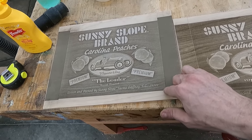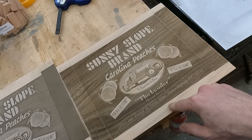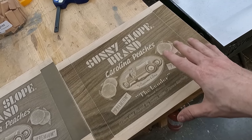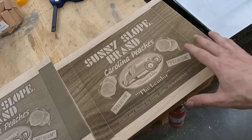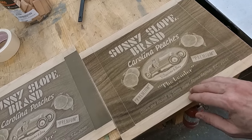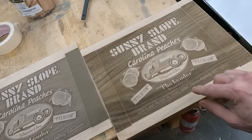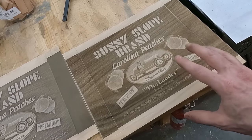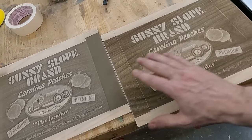I ran this at a higher power at a lower speed, and then I went low power, high speed on this one because I'm still figuring out the capabilities of that laser engraver. And as you can see, this one turned out great. Maybe not as high of a contrast as that one, but you can still make out everything, and I think the contrast will dial up once I get some finish on it.